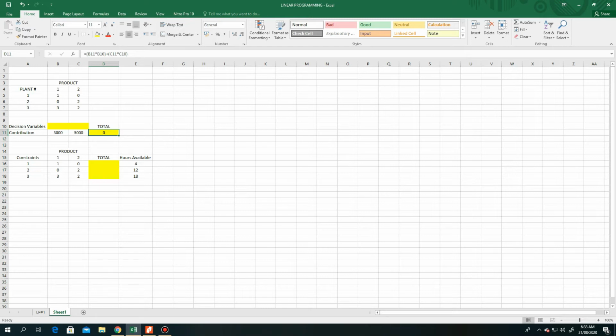Next, step 3. By the way, the steps are also presented in your module. To continue, we will put formulas in this part. When you put the formula here, just drag down and copy. The formula here is we are using SUMPRODUCT.